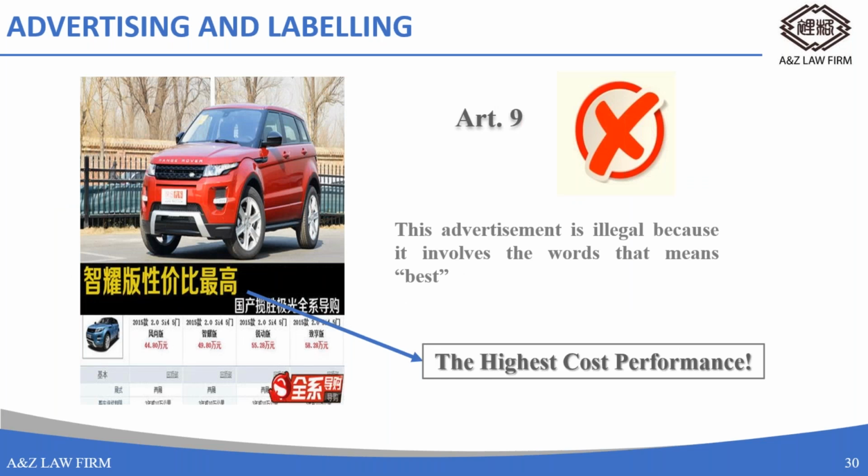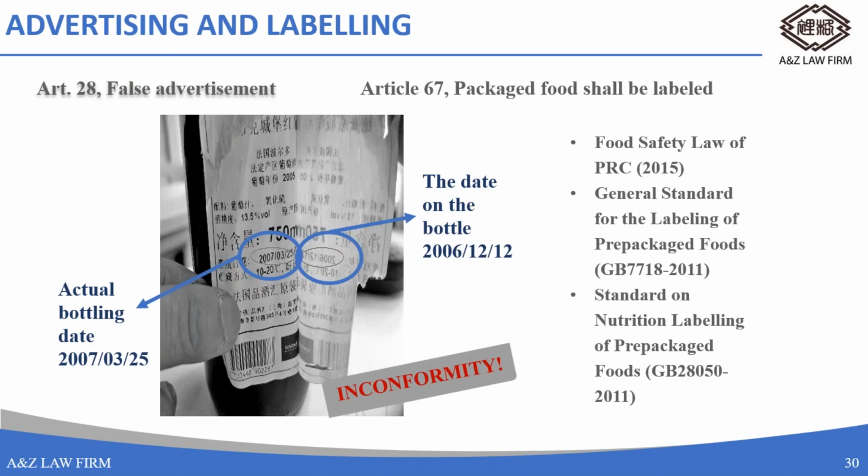But what happens in the next case? The next slide will show an example that might be less obvious, because first of all, it might be a human mistake. As you can see in the slide, there are 2 stickers of the label and the date is different. So there is an inconsistency with the information. Now, it is not only violating the advertisement law, but also the labeling requirements. So you need to pay attention also to labeling requirements.